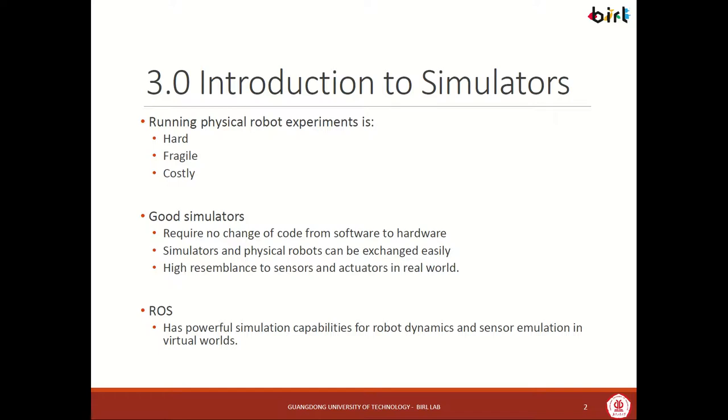Now, good simulators, this is important. Good simulators require no change of code from software to hardware. That's a good simulator because you can run the same code. And for the longest time, this was not possible. It was really difficult to get a simulator and a real robot to run exactly the same way. With ROS, this can be done seamlessly for many, many robots. Exactly the same code can run for software and hardware. You may not appreciate that because you have not experienced the pain, but that's very valuable.